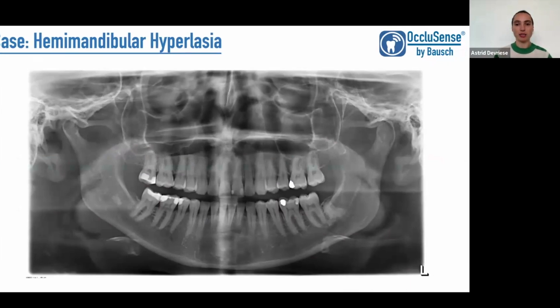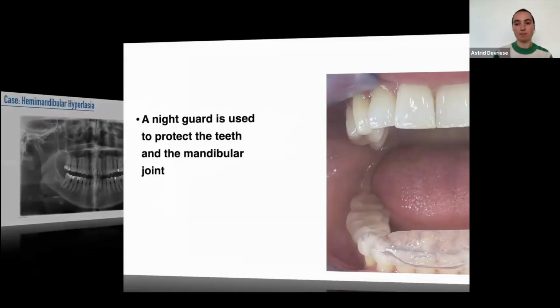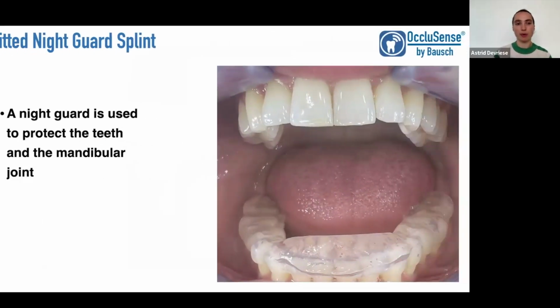Here is now a case where you can see that there is a hemimandibular hyperplasia. This was due to a removal of a wisdom tooth, which then led to reduced growth of the mandible, and this led to a really enormous imbalance in the occlusal contacts.